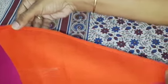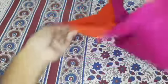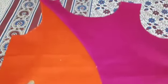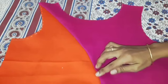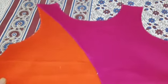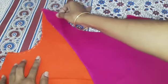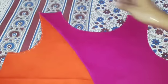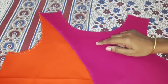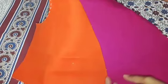I have done with the stitching. This is looking perfect. I'll give it a good press and show you. I have pressed this.